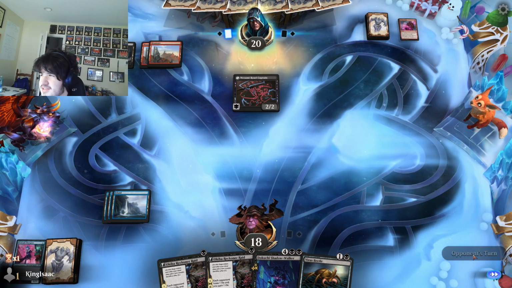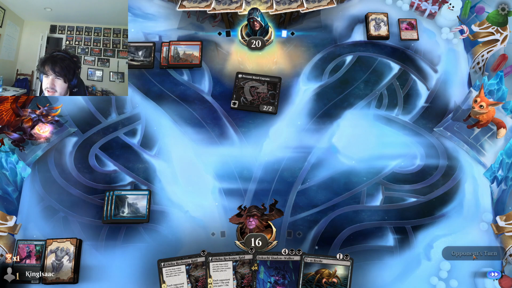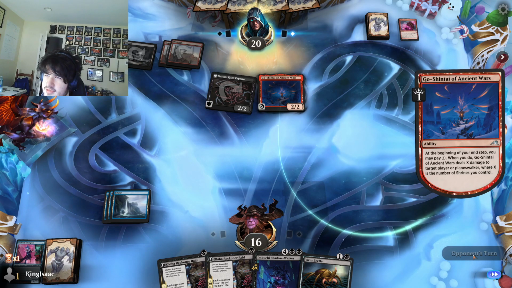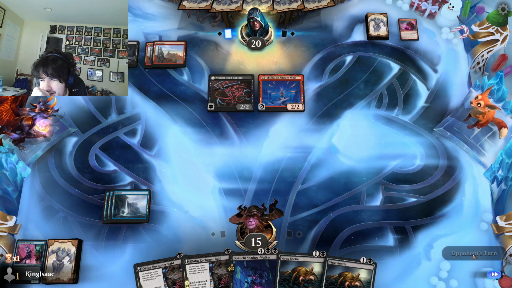But that's pretty good. This game is looking a little dim right now, because we don't have any good plays next turn. Even with a swamp, we have to play like Okiba Reckoner Raid. Start trying to claw our way back in. Ooh, that's really not good.